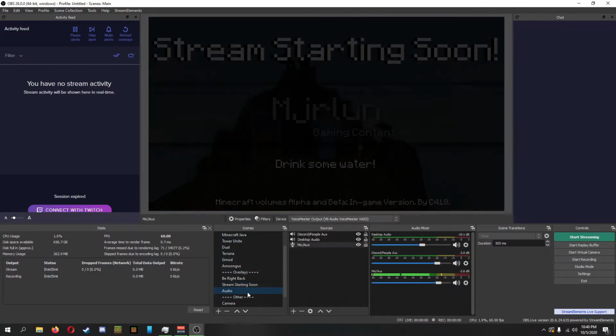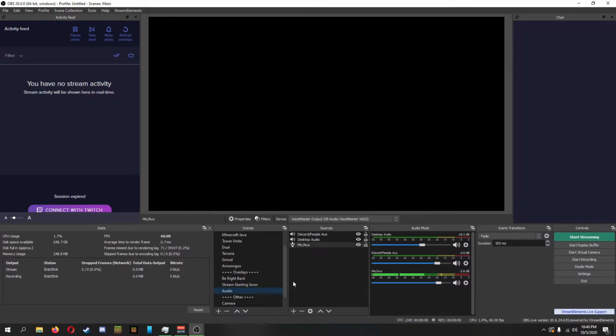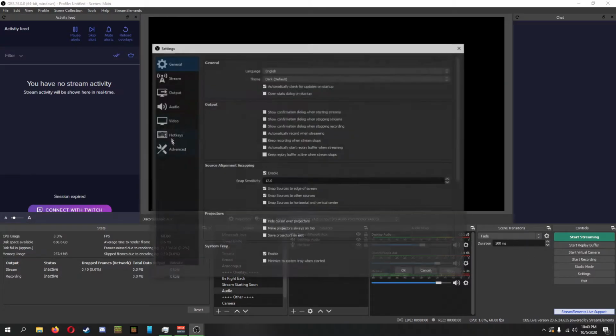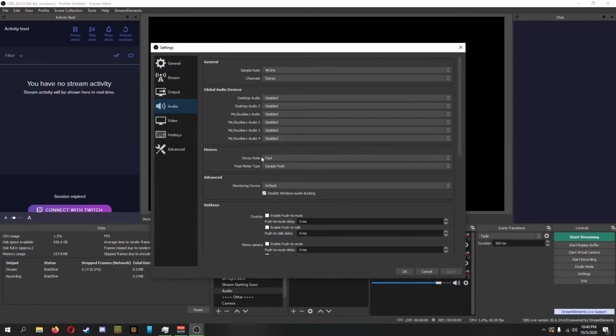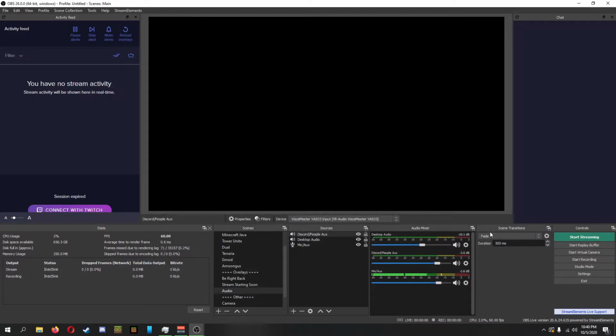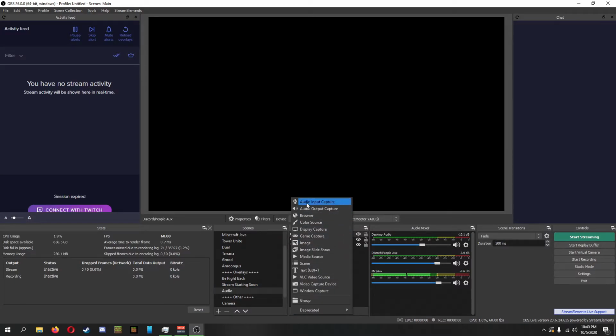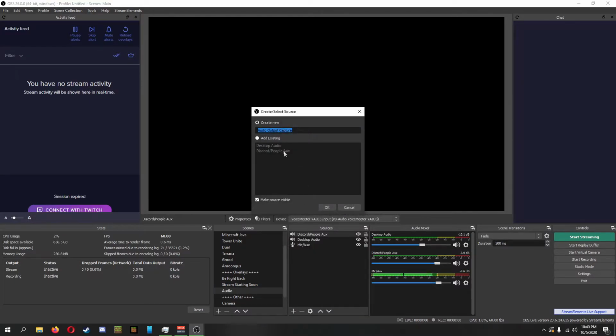And then we have this audio scene, which is really where the magic comes in, which I just applied very recently. But we have these three things. So basically, if you want to make this, first of all, you're going to want to have your audio devices. If you go to audio, you can see how we have nothing here. Basically, you're going to want to set it up to where you have audio here, otherwise it'll get a little tedious. You can still do it. If you have audio there, then literally just go audio, click this button, and then go audio output capture, and then click add existing, and then it will just be there.